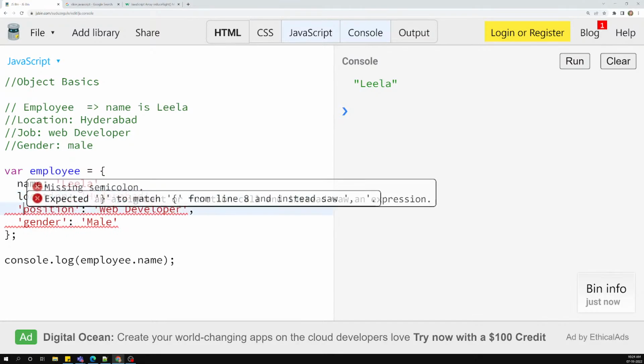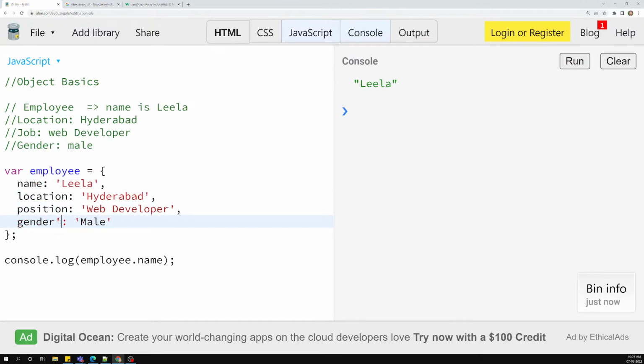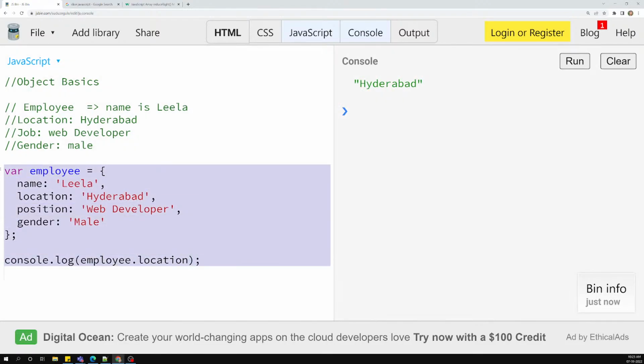If you give them, not a problem; if you don't, it will also work. I will tell you later when you need single quotes. Now if I run it, I get the output Leela. If I want the location of this guy, I can use employee.location, and I see Hyderabad. This is the basic object declaration in JavaScript.